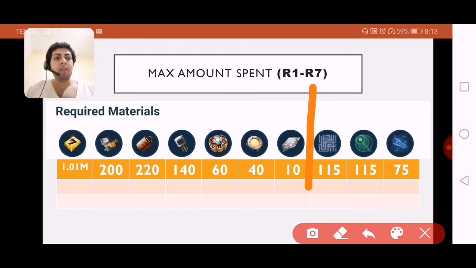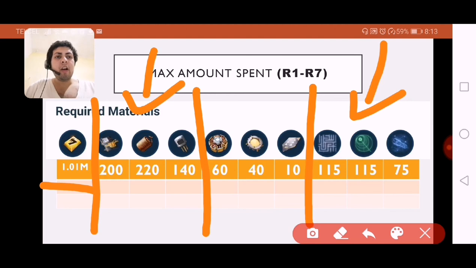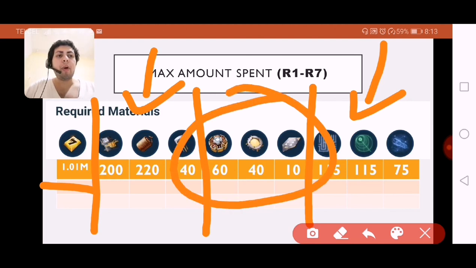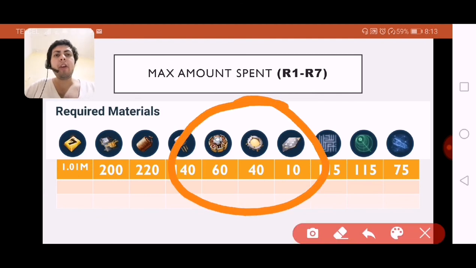But simple. This is the material you need from Cantina. This is from Cantina, and this is the ingredient you need for the scavenger. This is the max amount of credits you're going to spend. You're going to only need 1,010,000. This is almost like an old raid from 7 star. So this is from the beginner level. Only this is going to be the difficult part. As you can see, this is the only difficult part from Relics.